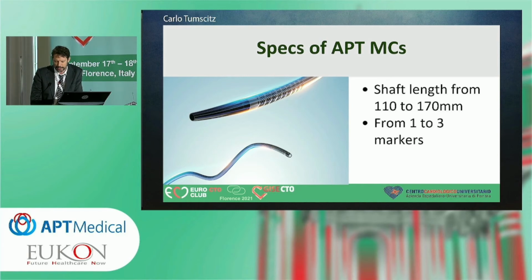Obviously, there are some additional tricks, because it's difficult to pull out, so sometimes you have to use an extender guide wire to pull it out, but it could be useful in difficult cases. And for example, in patients where we need the strongest force to push, 110 could be another option for an antegrade approach. And you can also choose this catheter with 1, 2, or 3 markers in the longest length of these catheters.